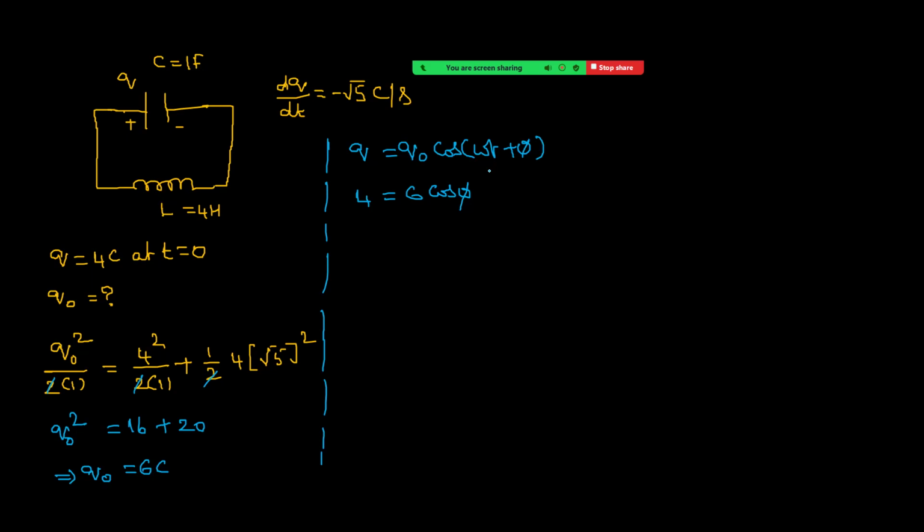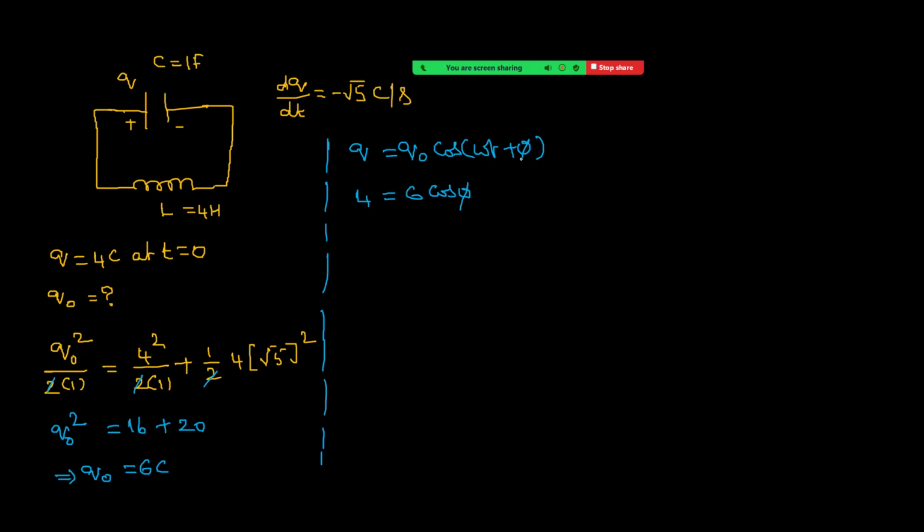So the condition is that this value is less than 90. When this value becomes 180, then the modulus of this value becomes maximum. See carefully. Suppose this is the charge on the left plate. Charge on the left plate is maximum when this function is 0, or when it becomes 2 pi. But if you focus on the modulus of the charge on the left plate, then when this is 180, the modulus also becomes maximum. Because if this is minus Q naught, this becomes plus Q naught. Then the capacitor has maximum charge. That's why I'm taking this.